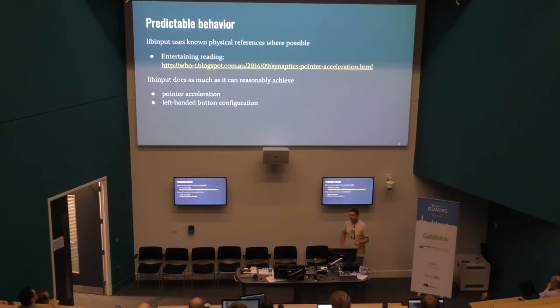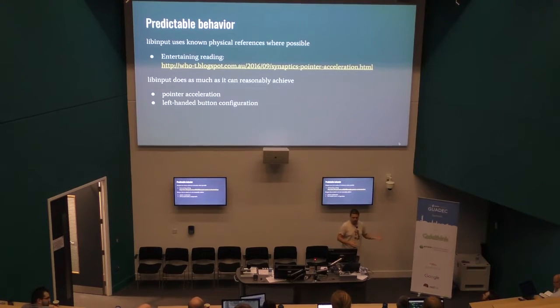One of the things we're focusing on, and this is part of the let's just make it work normally or predictably, is that we're focusing very much on predictable behavior. There's some entertaining reading for that. About half a year ago or something, I had to look into how the Synaptics driver accelerates pointers. So pointer motion is essentially a fancy random number generator, to the point where I literally cannot tell you how pointer acceleration works on your machine unless you tell me your screen size. Because the pointer coordinates get scaled, I think, 3 or 4 times, two times of which are depending on the screen size, so you literally cannot figure out what the touchpad will do.